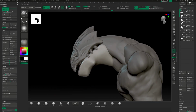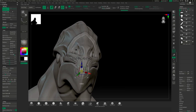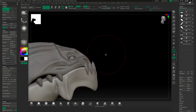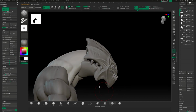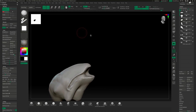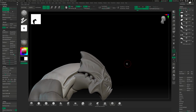I wanted the jaw to be quite strong, so I gave it a sort of underbite. Just like Deathwing from World of Warcraft, he has that big metal jaw and it gives this incredibly strong look. And as you can see here, I'm starting to make them all the way down. I will later make the mouth continue down into the chest.